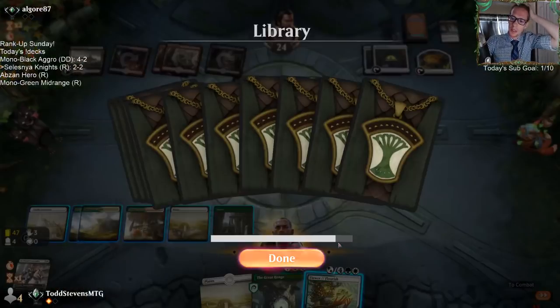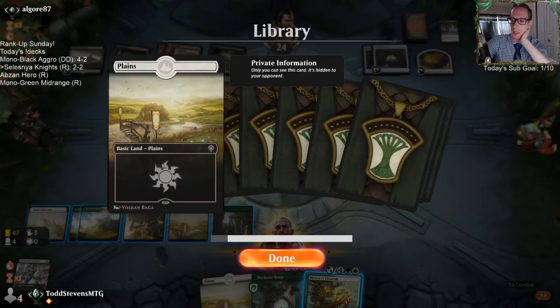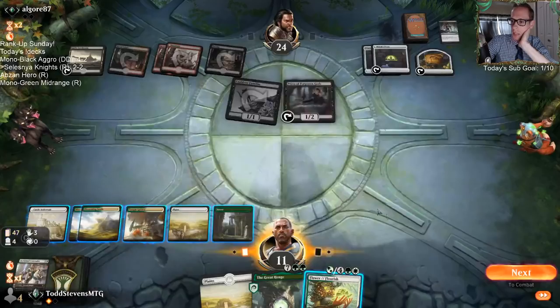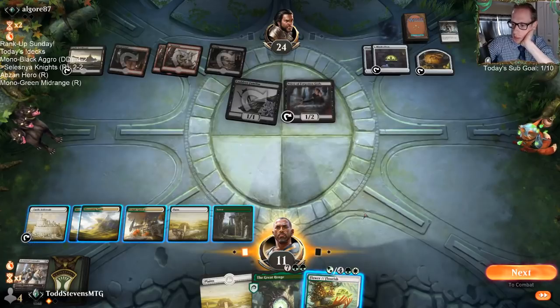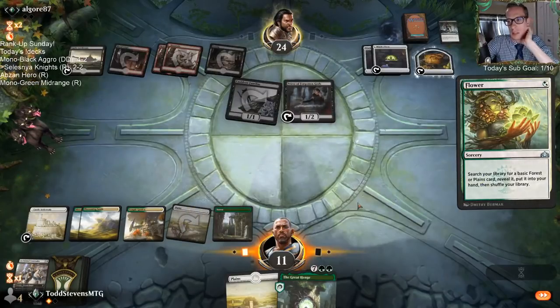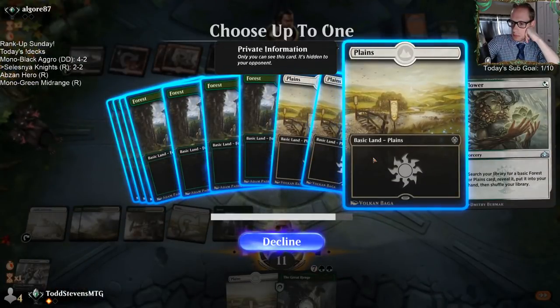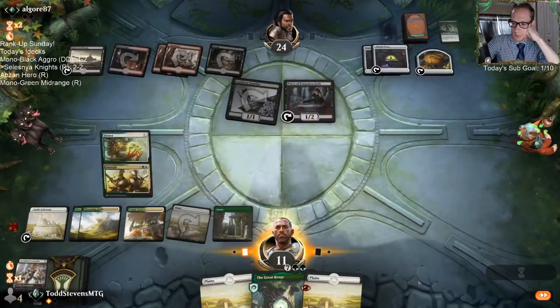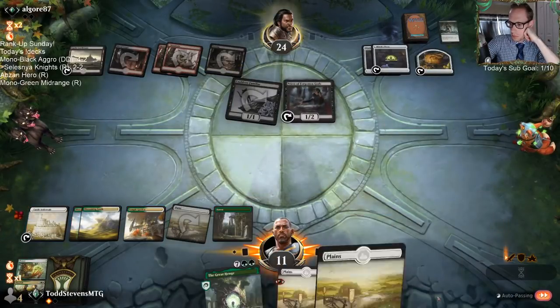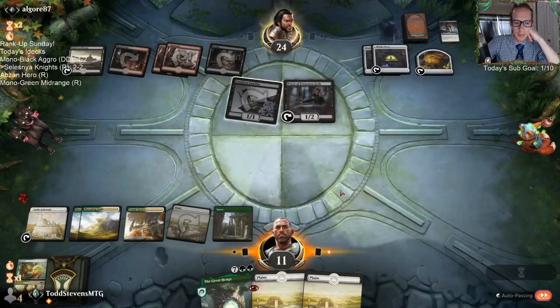Normally I cast Flower here to get a land out of the deck, but we already know that my bottom card's a Plains. Like, let's say we just go grab a Plains, we're basically just taking the land out of the bottom of the library. I'm going to shuffle it anyway, you know, because we seem to be in a very, very land-heavy part of the deck.